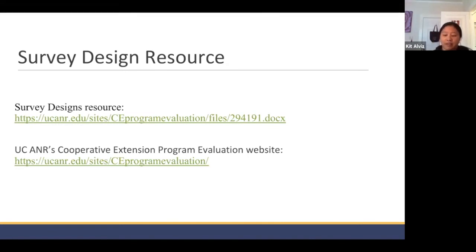But the idea is that in addition to the sign up happening, when you're asking for their emails, you're letting them know that we're asking for their emails so that we can send them a follow-up survey. The second thing that we do is we've given all the Master Gardener volunteers some example marketing materials. So there's a slide, there's flyers saying, hey, in 3 months, you're going to receive a survey. It would help us out so much.